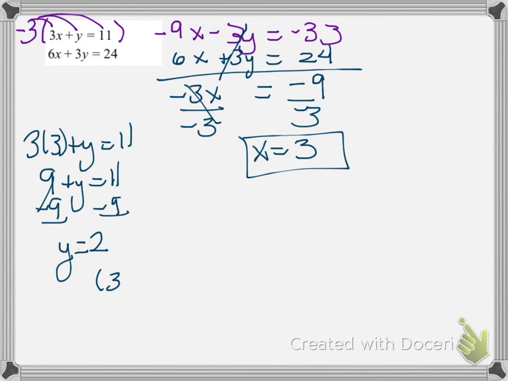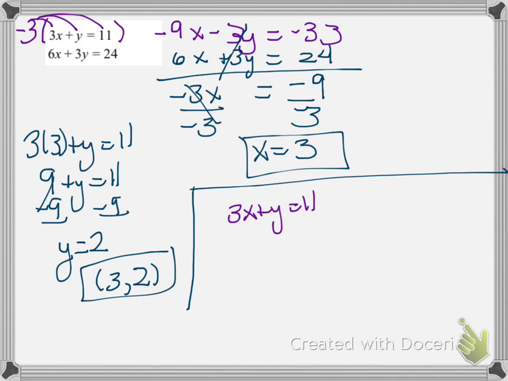Our solution, where these cross, is at 3 comma 2. Let's go ahead and check our solution here. We're going to plug it into the first equation: 3x plus y equals 11. So 3 times 3 plus 2, does that equal 11? Yes, 9 plus 2 equals 11. So 11 equals 11, so far so good.